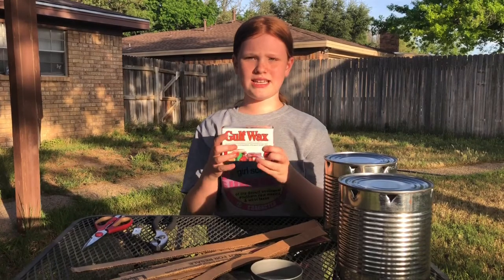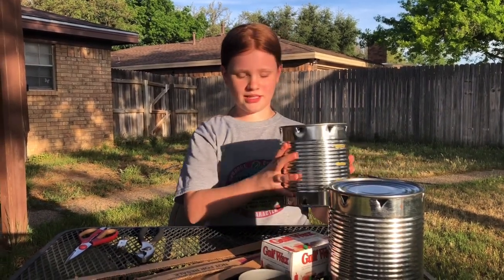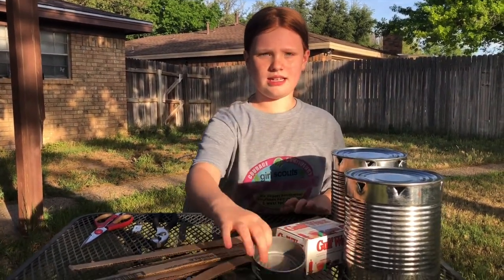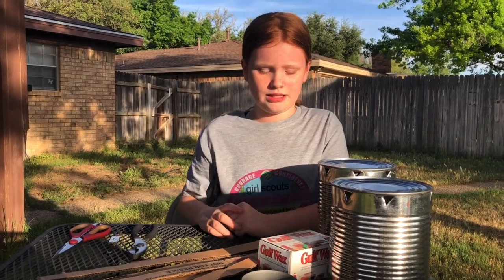You will need wax. It can be canning wax, or if you don't have canning wax, maybe you'll have an old candle lying around somewhere. I know my grandma probably does. You will need a big metal can, and a small can about the size of a tuna can. It needs to be smaller than the bigger one.